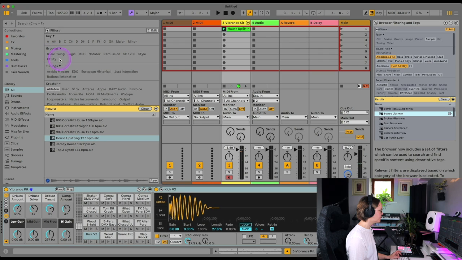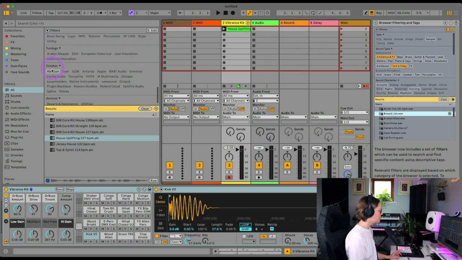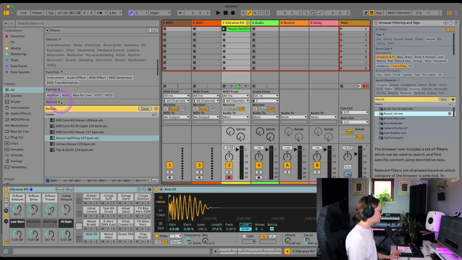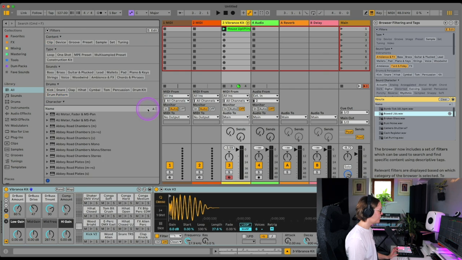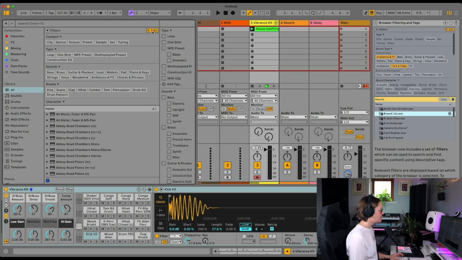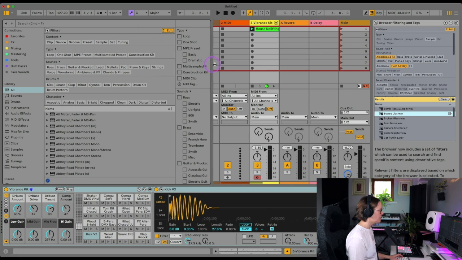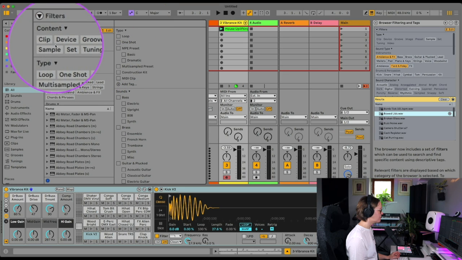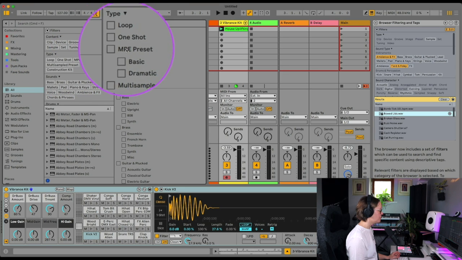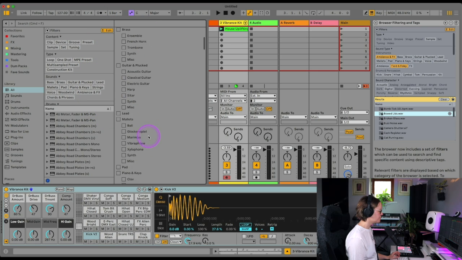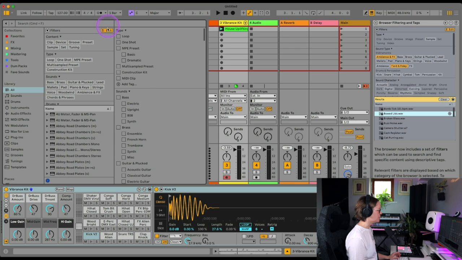We can also, there's groove options, tuning, creator, and devices. So much to choose from. And then we can clear it. This is very cool. And then we can also edit by clicking the edit button. And then we can extend the screen and we can edit what we see here. So for example, you can see MP presets, add tags if we wish to. This is so practical.